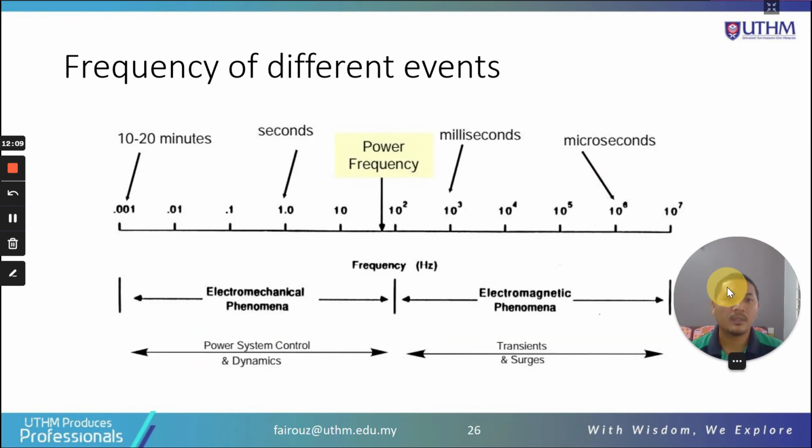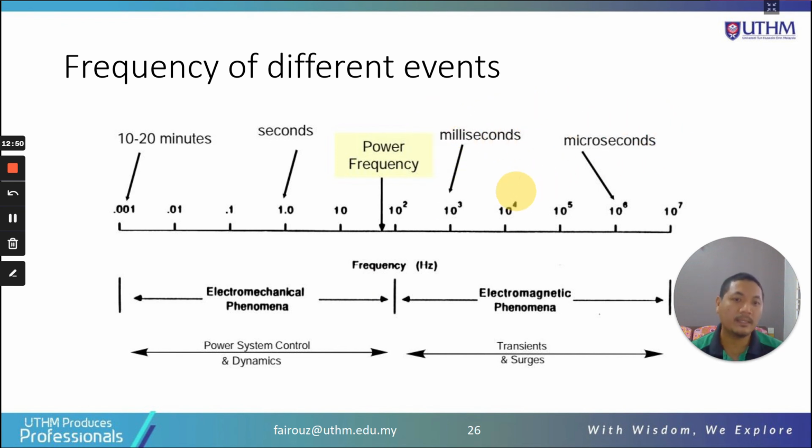So you can see here, this is actually related to the whole overvoltages, alright, power system control and dynamics or electromechanical phenomena, basically such as fault clearing, and then the control of the temporary overvoltages. So these appear in seconds or even up to minutes, depending on how fast we clear the fault. But overvoltages appear in millisecond and microsecond.